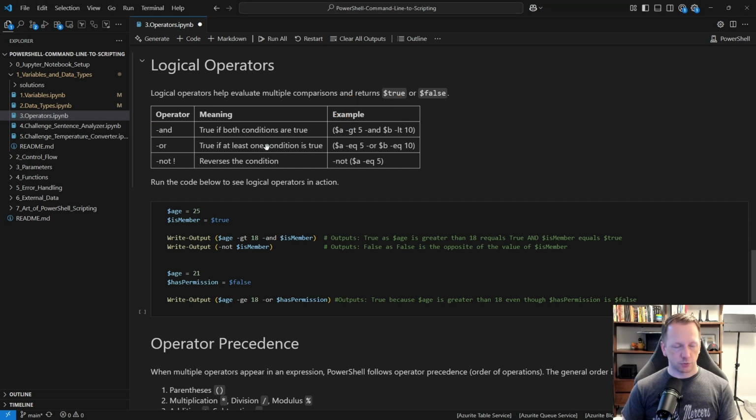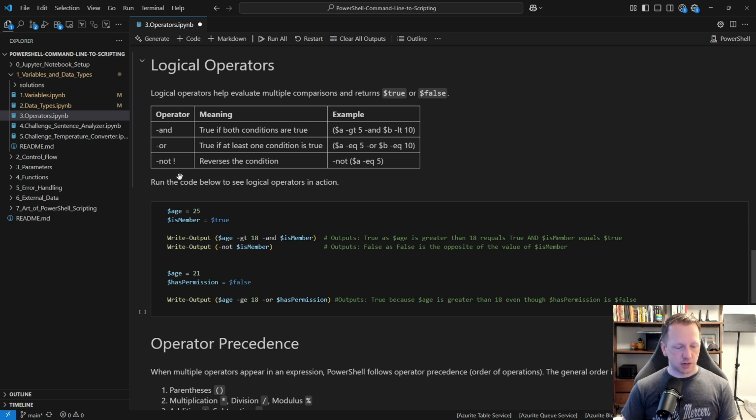Or is just a little bit different here. Our entire condition will be true if at least one of our comparison operators is true. Again, let's say a is 10, so is 10 equal to 5? Let me just overwrite that there. Is 10 equal to 5? Nope, that is false. Or we'll say b is also 10. Is 10 equal to 10? That is true. So then this whole thing ends up evaluating to true because you only need one of these to be true for the whole thing to be true. It's one or the other.